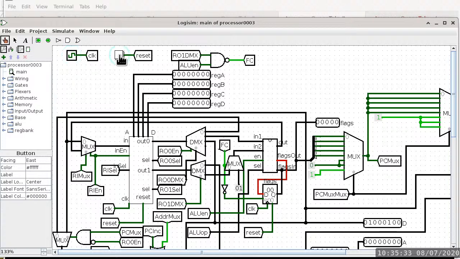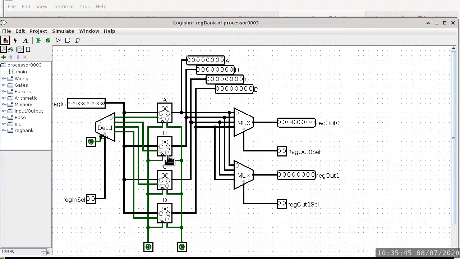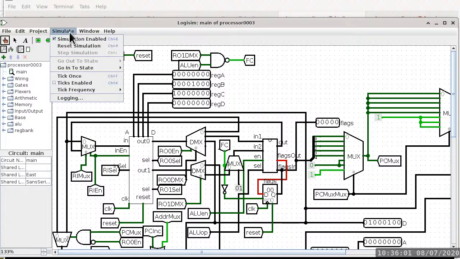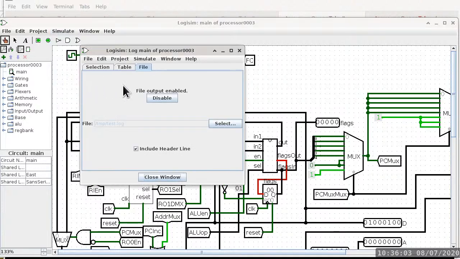Now, in your case, you want to reset the entire thing because you will be uploading a whole different program. But in my case, I'm just resetting it like this. And let's just say that this time I am going to change the register bank initially so that we will have the carry flag being a 1, so I can look at the alternate path of execution. So we have 0, 8 and 8, 0. Okay, which should set the borrow flag in this case. So then I don't have to go to simulate again, but I'm going there to show you that it is still using the same file as before.